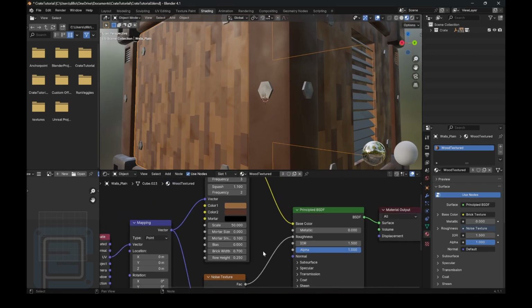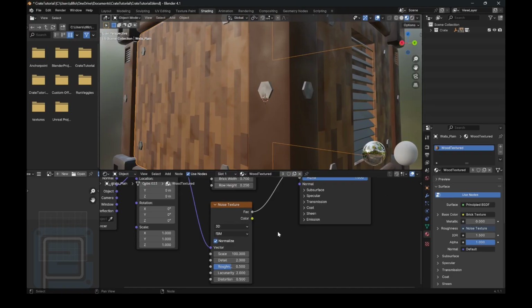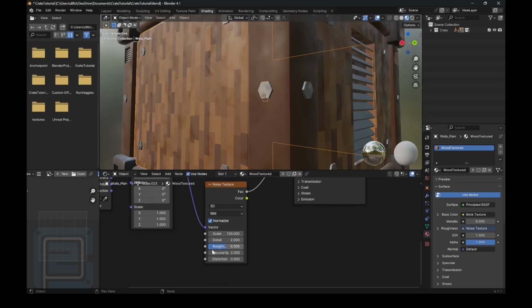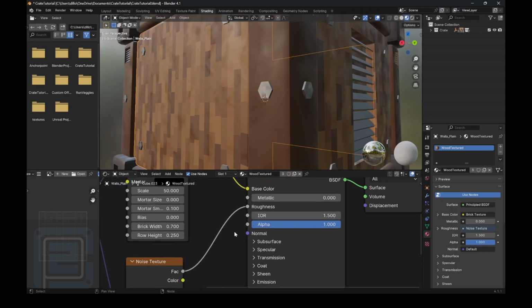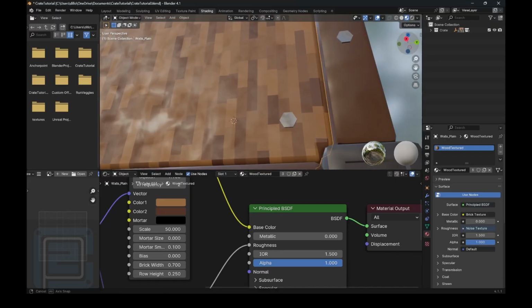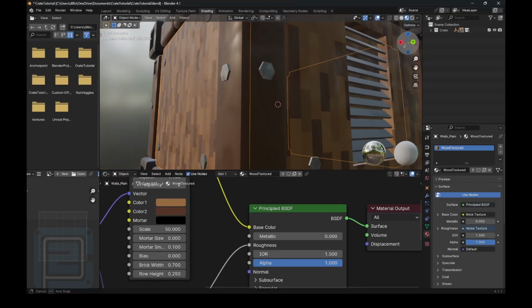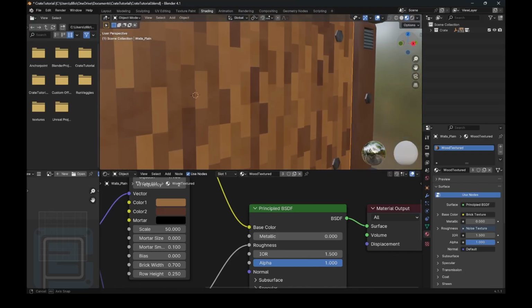And I created that effect using the noise texture, which I showcased a little bit in the last lesson, specifically by playing around with the scale and some of the other values. I could set this to roughness to emulate fingerprints or a rougher material, just to give the illusion that this crate is not a brand new one.